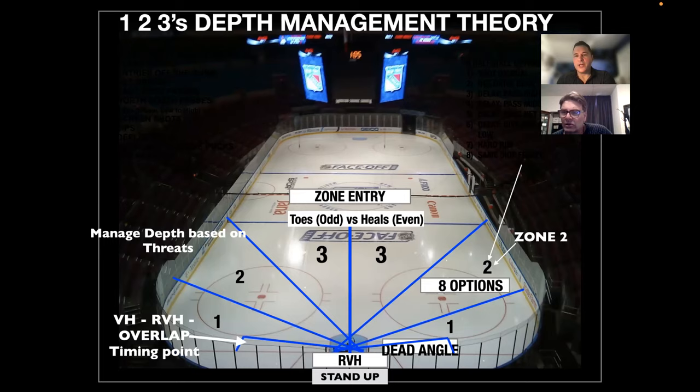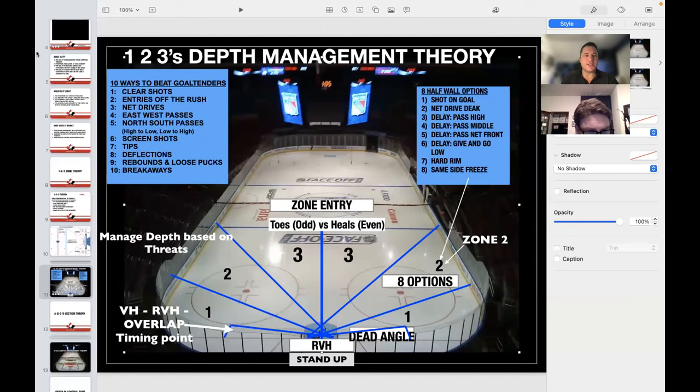You answered your own question too, John. And this is the reason why I teach this, is the fact that you see down at the bottom there, you've got that line that I'm pointing to right here. I took it off, so that's why I like to keep this. But this line right here is the decision-making line in the ABCDs. So that's the dead angle. There's three different things that you could use in this situation, but there's a reason when and why you'd use the different aspects.